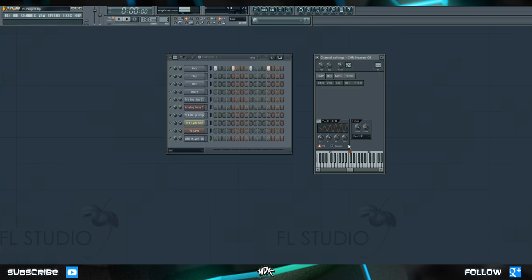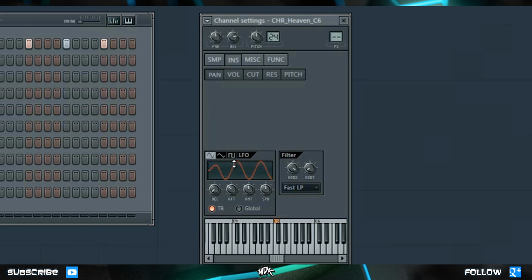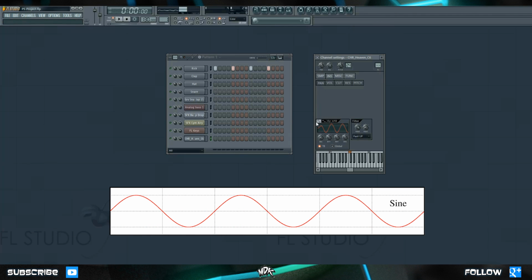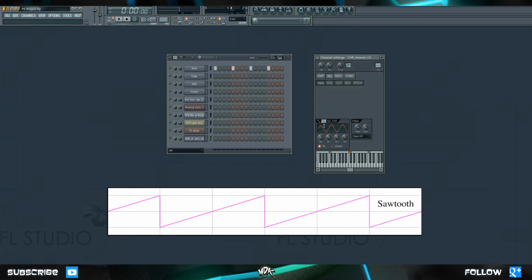Okay, let's reset our settings. So once again, just hold Alt on your keyboard and click each knob. And now they're back to the way they were. The last thing to look at with this LFO are these 3 buttons at the top here. With these, you can actually change the waveform of the LFO so it'll sound different. We have our sine wave, which we've been using. We have the sawtooth wave, which is a lot harsher and more buzzy than the sine wave.